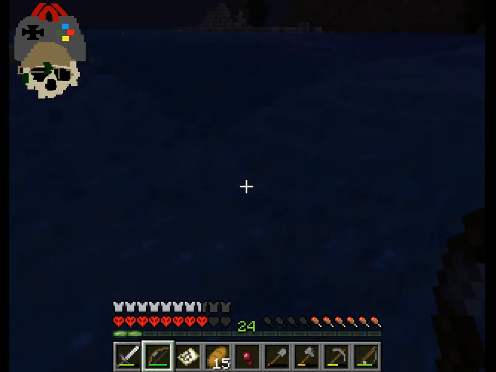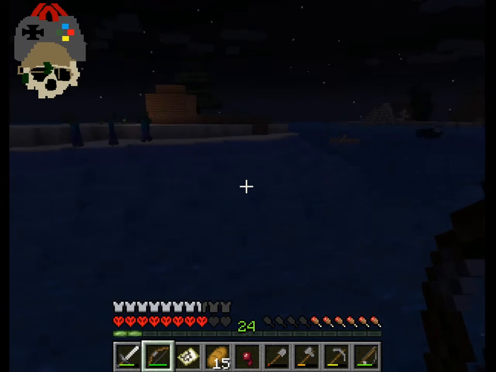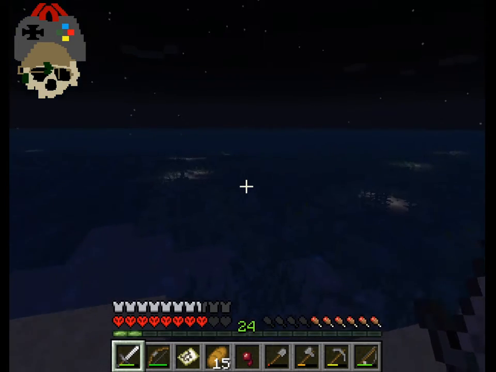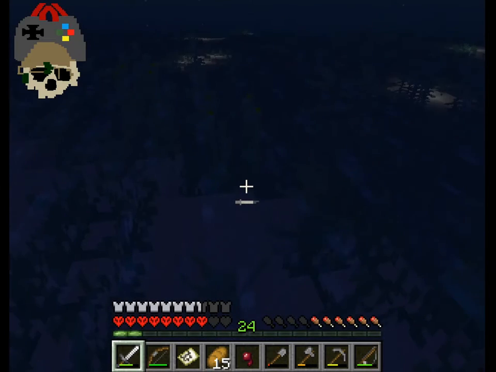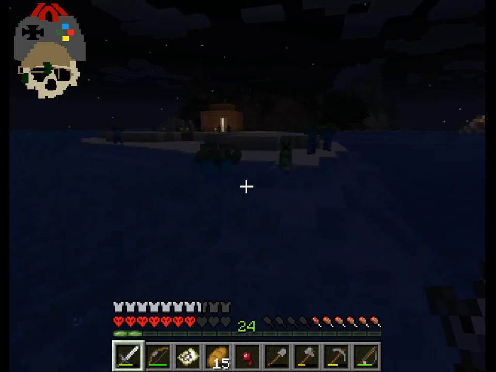Where are they all coming from? Wait, do I not have any more arrows? Damn it. Why are there so many zombies? Two creepers over there, looks like. Fun. Why? Nothing behind me, is there? Gone. Oh my gosh! Nope. Well, the creeper right there.